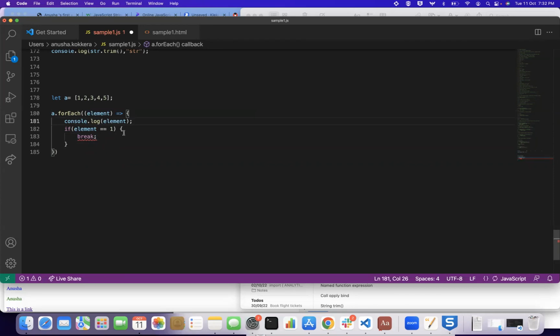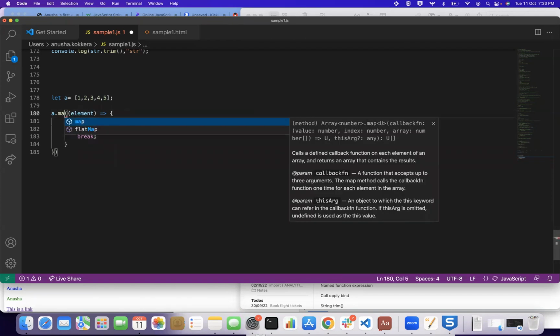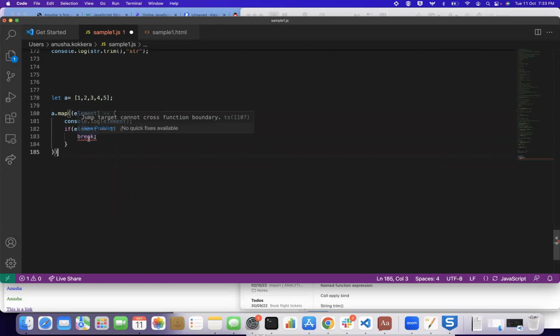Any other guesses? Anyone? You cannot use a break statement inside map, forEach, and filter, which are inbuilt methods given by JavaScript.